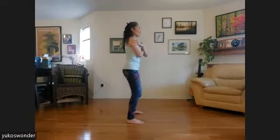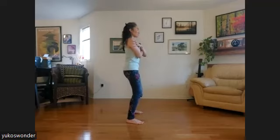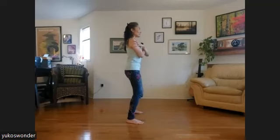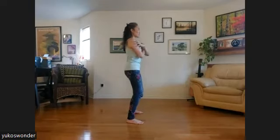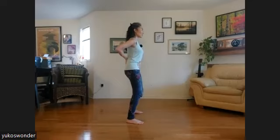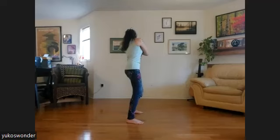Good. Now have your hands onto your chest or towards your shoulders. Keep your knees soft and tailbone down. Good. And look towards your side. And look down. And if you're lucky, you might be able to look at your heel. Come back and look forward. So pull your navel in and tailbone down so that your spine is nice and long. Look toward the other side and look down. Come up back to center.